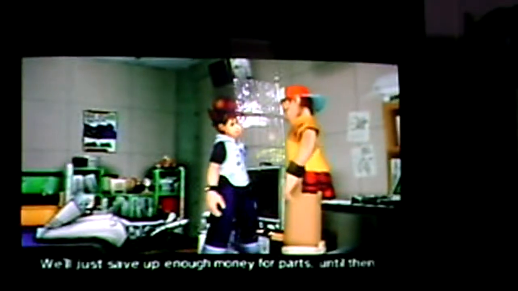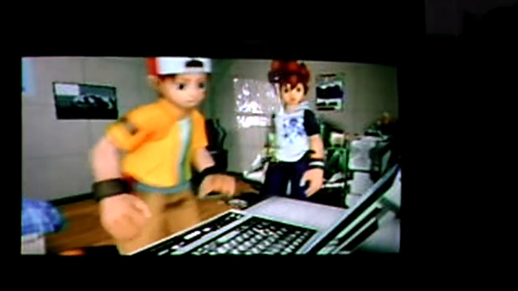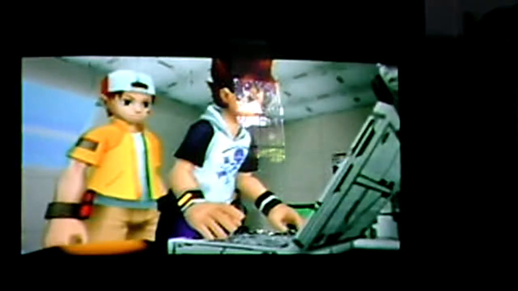Okay, let me just sum this up for you. They're gonna enter an airbike race, but they need parts for their bike. Unfortunately, those parts cost money. So how are they going to get the money? From finding data chips, which they can cash in for money, and somebody can buy parts, somebody can enter a race.